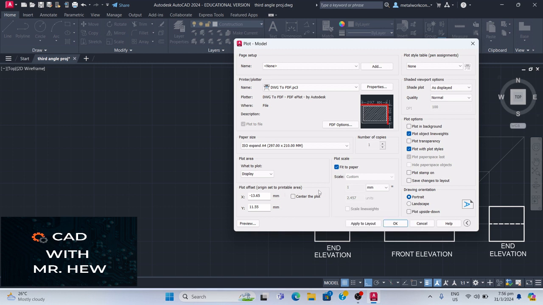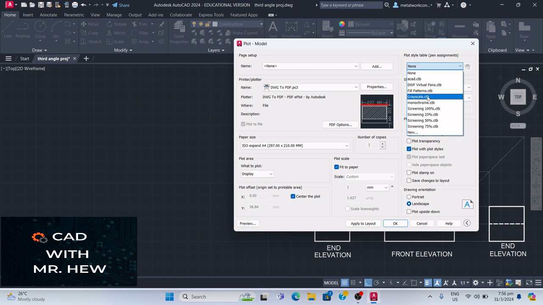So what we're going to do now is select landscape, and center the plot. Then we come up here and we can, if you want it in color, select the option acad.ctb, or if you had fill patterns, you would choose grayscale.